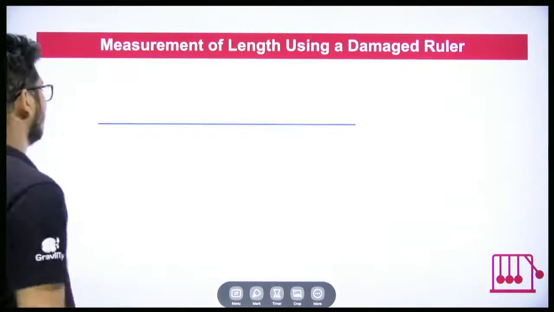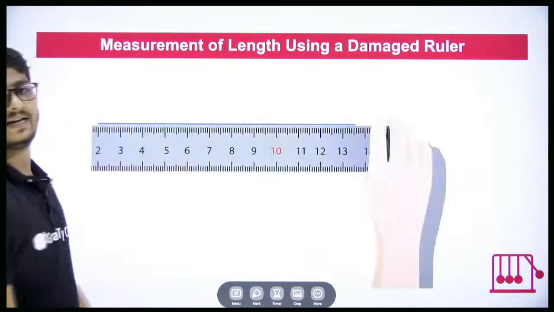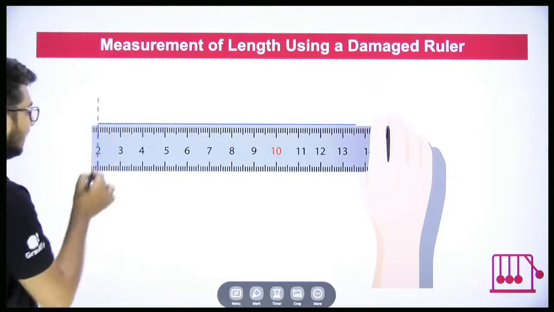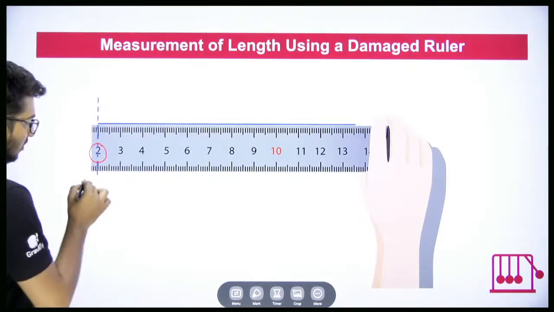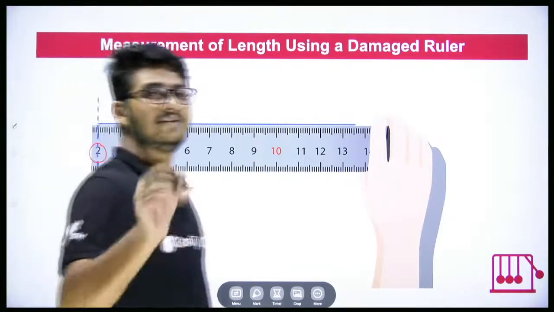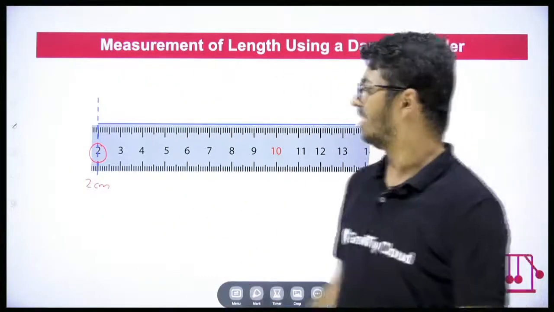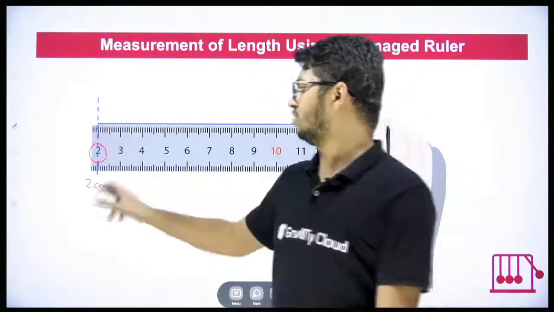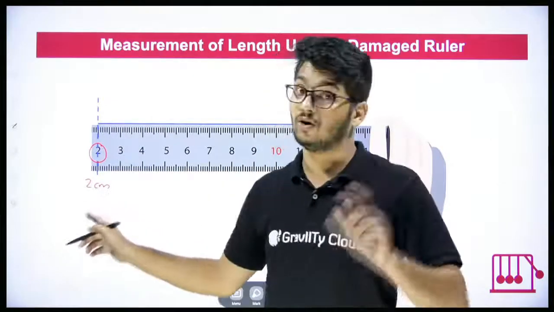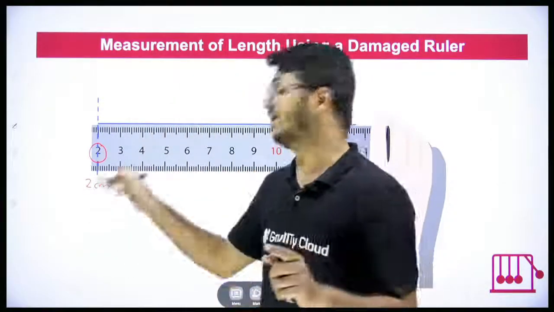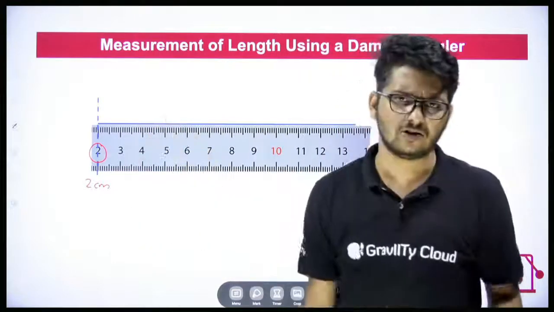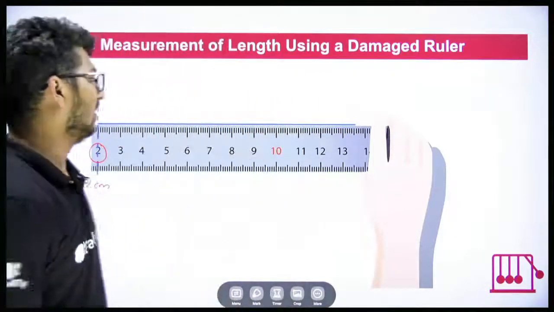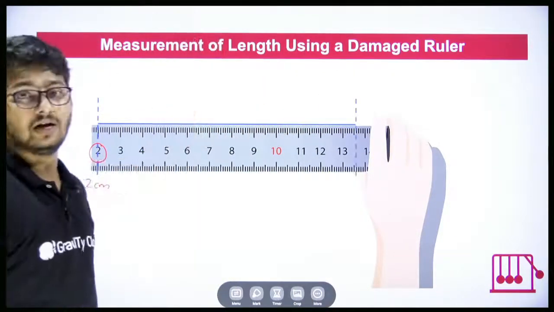Same method. You have a straight line. Place a scale. Now forget about 0. Take any proper reading. See, here it is coinciding with what reading? 2. So here at the left end it is coinciding with the marking 2. Then make sure that it coincides with a proper reading. Wherever the reading is clear, there you have to make sure that it coincides. So at the beginning it is no longer 0, it is 2 in this case. If you want, you can use 3 also. You can use 4, 5, 1, anything, whatever is clear.